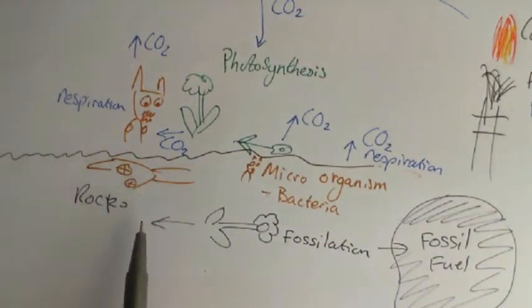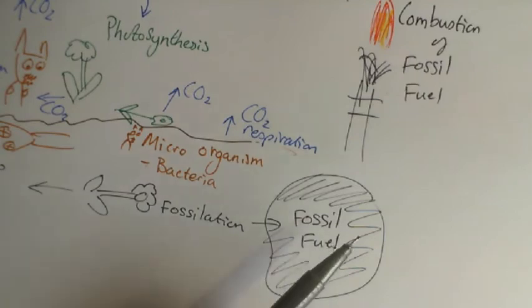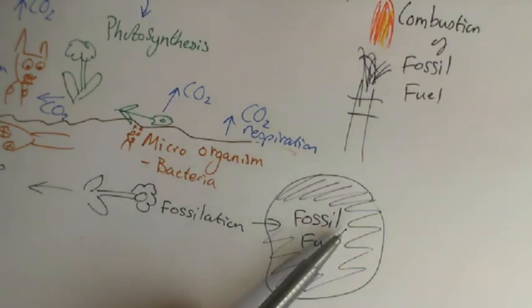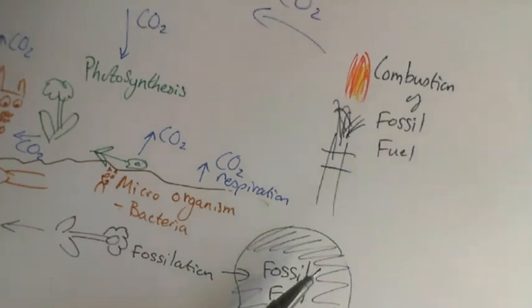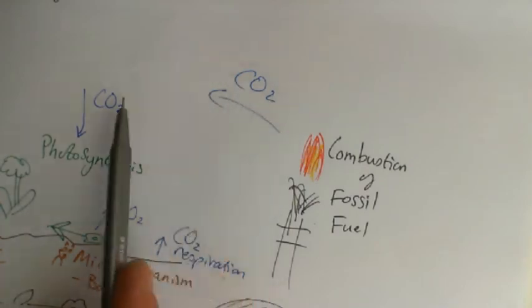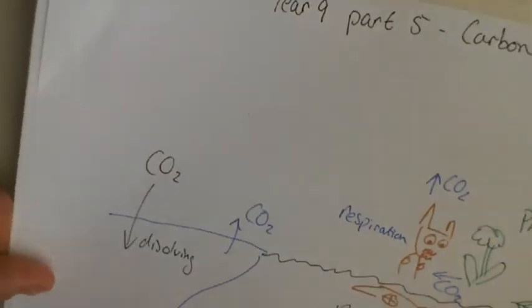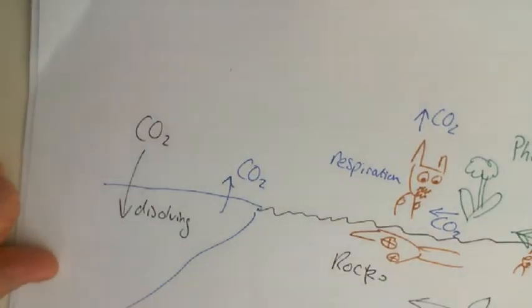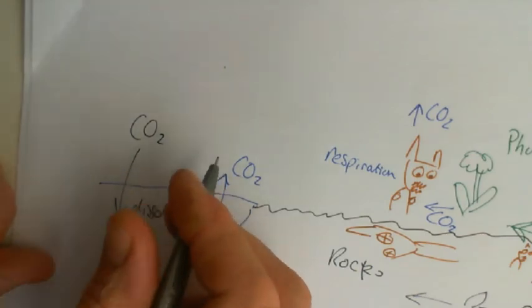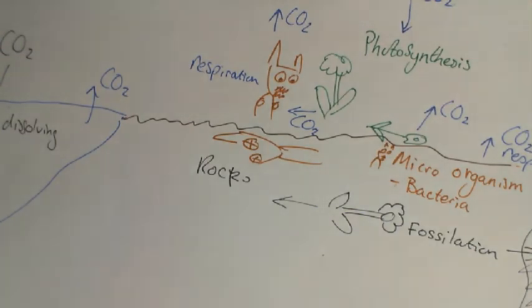And then they can get stored in one of two ways. They can either get stored in the rocks, such as calcium carbonate, which is chalk, or they might get stored in a fossil fuel. If they get stored in a fossil fuel, such as oil, coal or gas, then humans will come along, dig it up, and burn it in a process called combustion, which releases that CO2 back into the atmosphere. And don't forget about the oceans, where some CO2 goes in, it's dissolved, and some CO2 comes out when the oceans warm up, because the oceans can only hold a certain amount of CO2 before they're full.